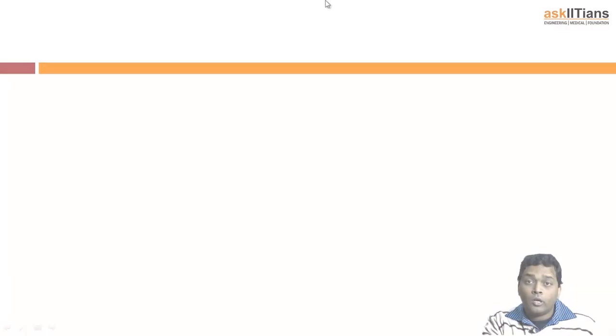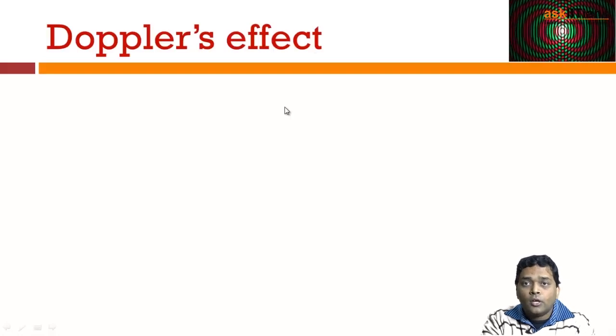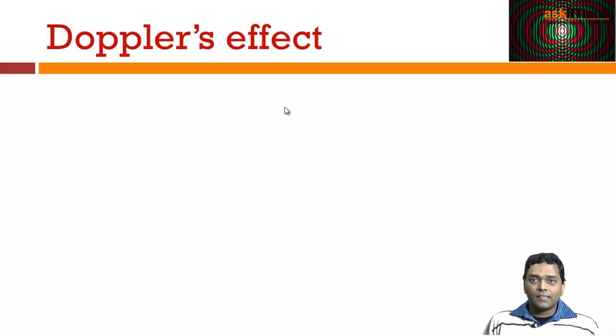The Doppler effect exists both in the case of sound waves as well as light waves. Let's try to understand the Doppler effect in sound. We'll now move on to the next thing, known as the Doppler effect. So what does the Doppler effect stand for? It is there in the case of both sound as well as light.